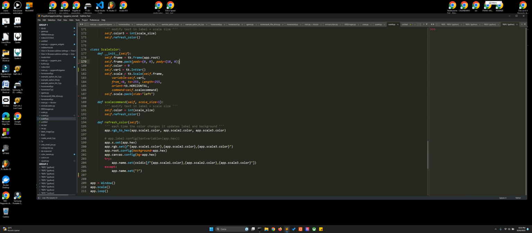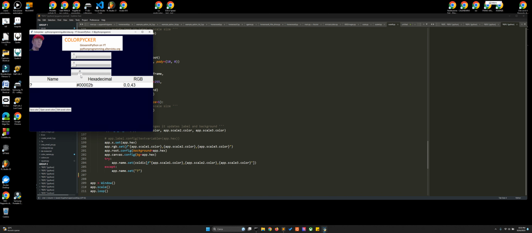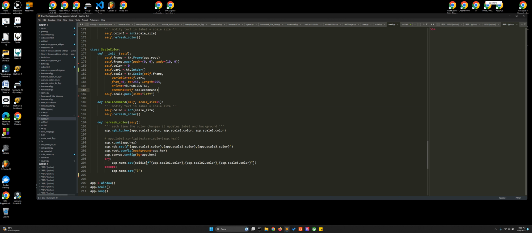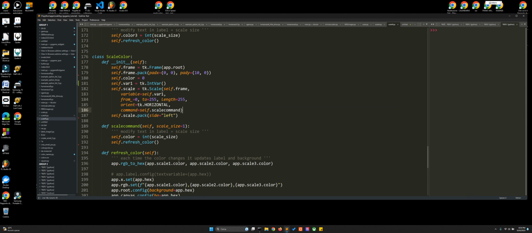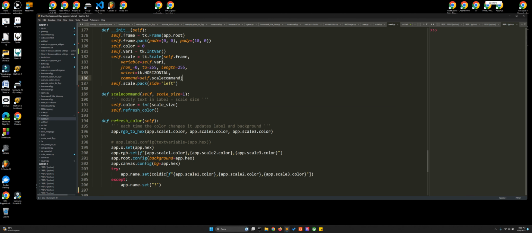So okay, and so you see the scale color without the button, they become much more simple and readable. Also the colors, two times self.color. Okay, so I deleted one of the lines, and I think okay, that's all. So we created the scale widgets here from 0 to 255 because colors go from 0 to 255.